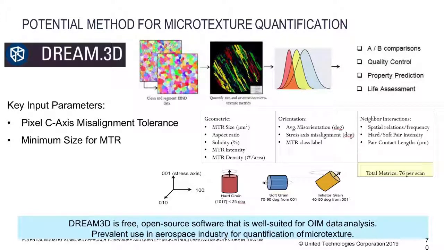And then once you can threshold by these parameters, you can calculate your standard size, aspect ratio, stuff you do with traditional image analysis, densities, frequencies, distances between hard, soft combinations. So you can collect all this data. Right now we have a Dream 3D pipeline. It's not available here, but we would be happy to share this pipeline with others and discuss, because ultimately we would like to be able to speak the same language. If you guys have the same data, we should be able to generate the same metrics and compare them. So we would be able to share this eventually if there's interest.